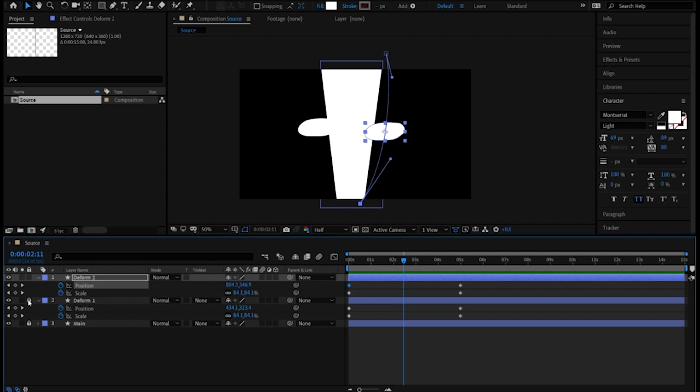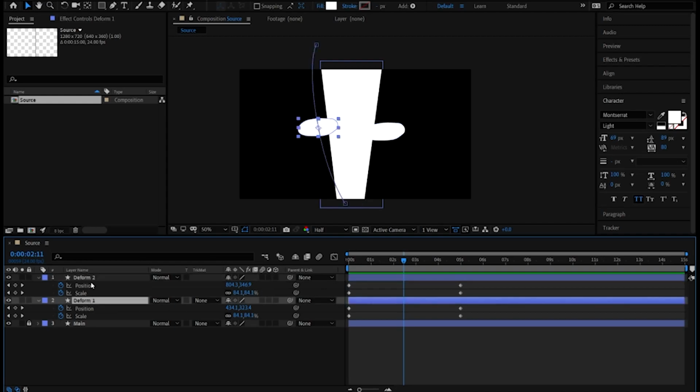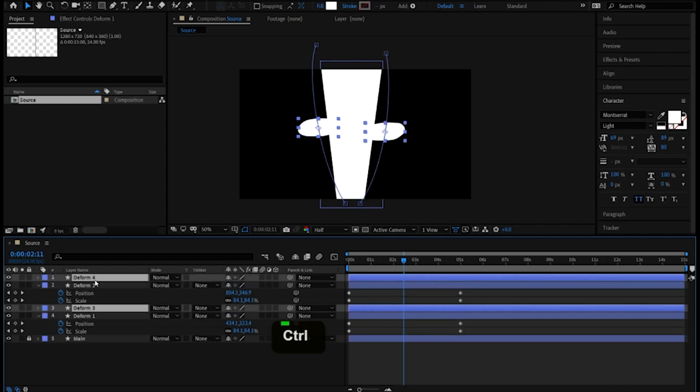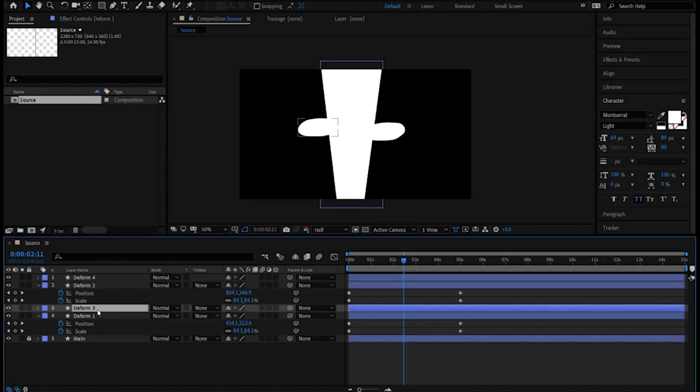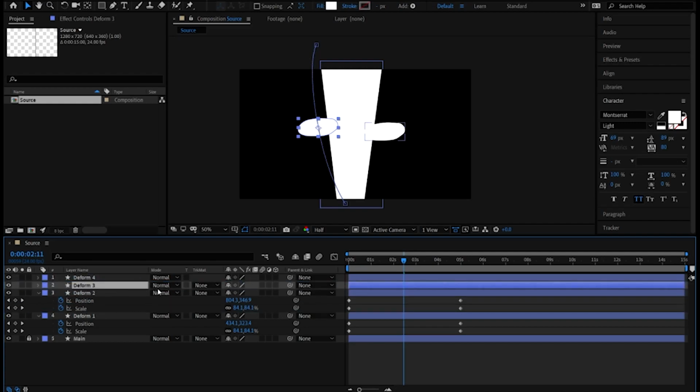All right. Unlock deform 1 and 2. What we're going to do is select both deform 1 and 2. Click on the first deform 1, shift click the second one, Control D to duplicate them. And put this deform 3 on top of deform 2.